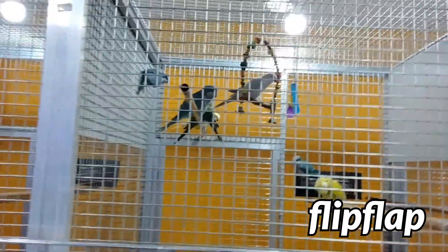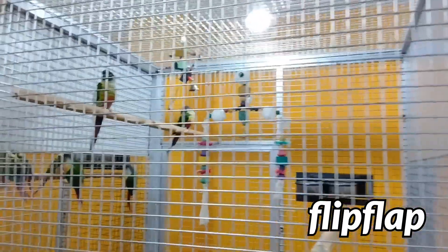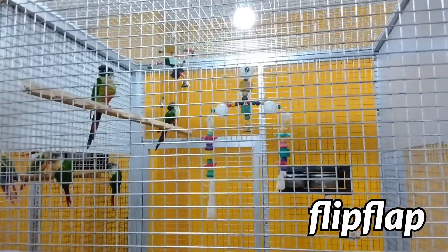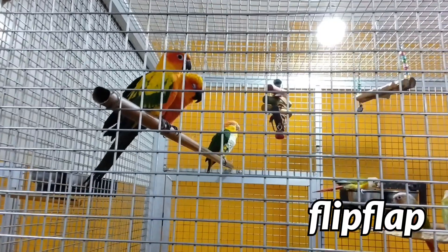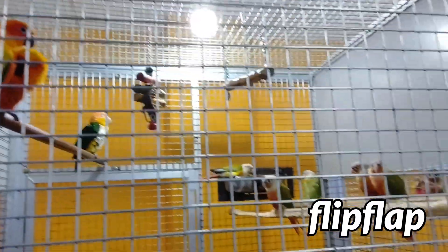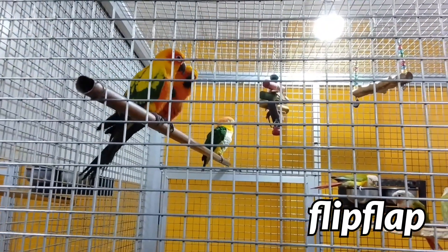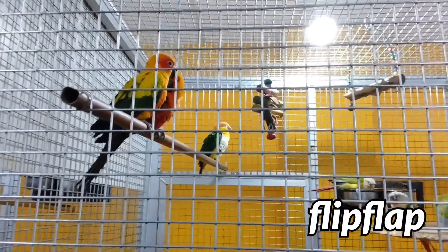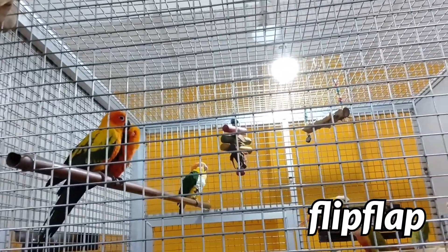Lots of parakeets. Conures, crocodile birds - those are conure birds. My goodness me. And these birds here are conure parrots. Sun conures. They love bonding. There's more conure parrots. They actually enjoy bonding to each other. Just going to show you how close parrots are. They're very social. Beautiful birds. Fantastic birds.